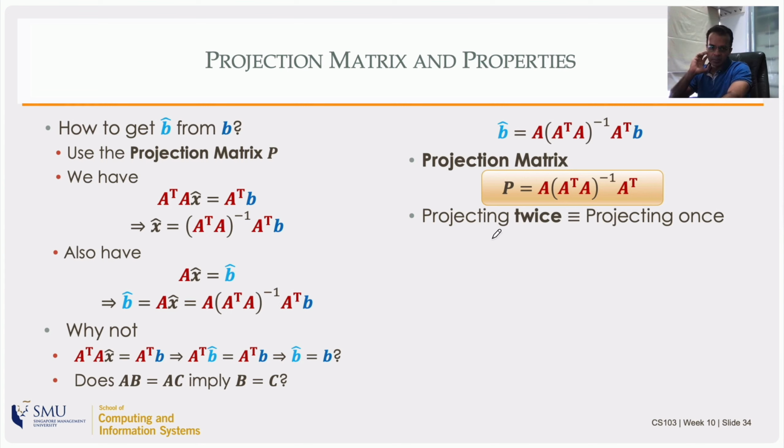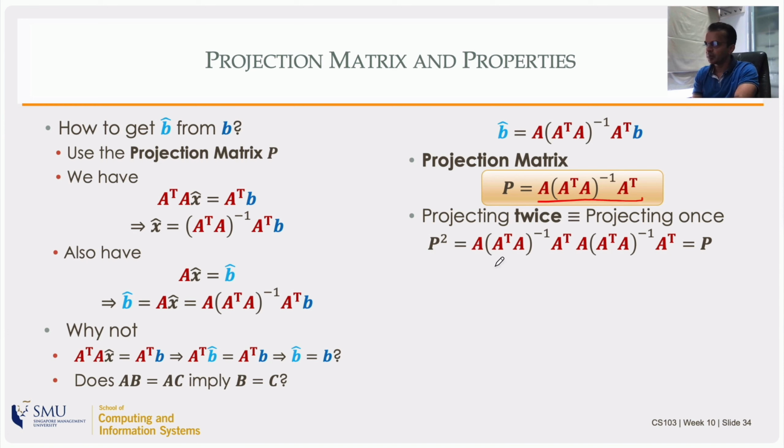Now, what we said earlier about the projection matrix will still hold. If you project twice, whether onto a vector or onto a subspace, projecting twice is the same as projecting once, which means P squared is equal to P. If I take P and multiply by P once more, you can see that it is actually just P, because this guy and this guy will cancel, since A transpose A is invertible and there is the inverse right there. So this whole thing becomes just I, and I just disappears. The rest is just P. P is what they call idempotent.